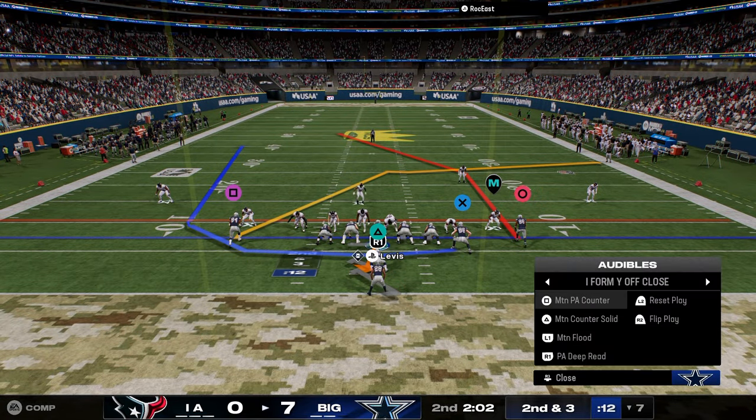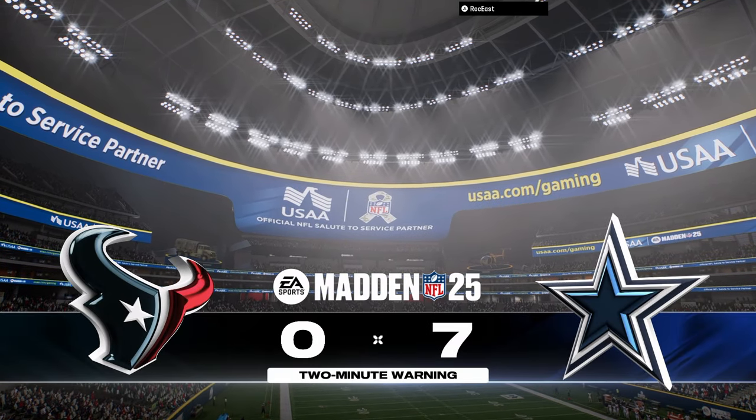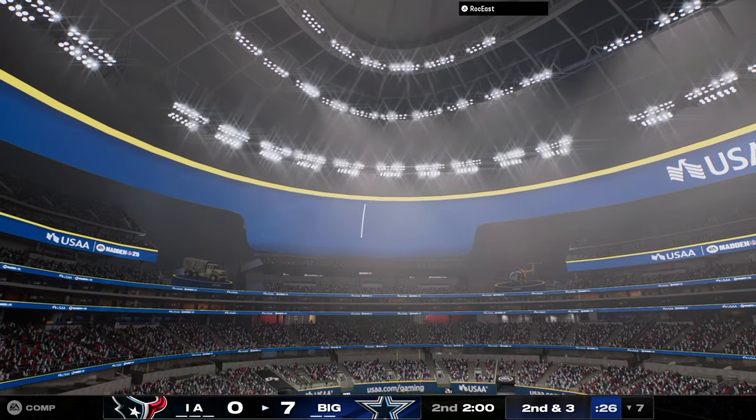All right, what do you call here, boys? Oh, this is a tight end cheat motion. I don't know what to do on offense. I just want to get out of this spot of the field.